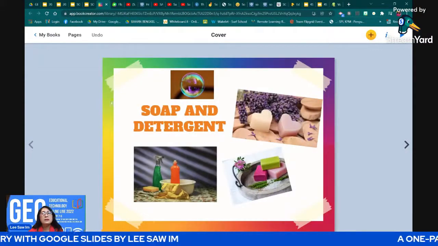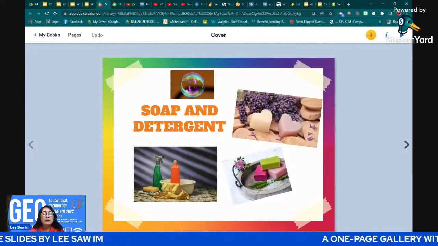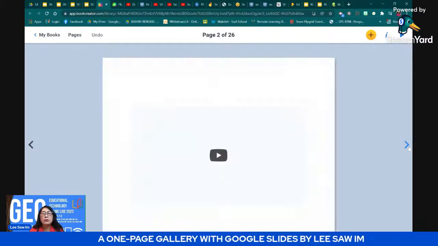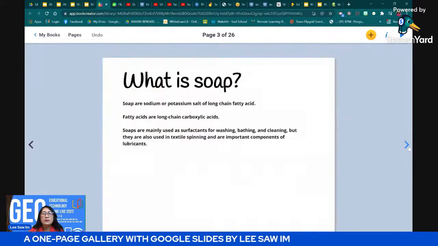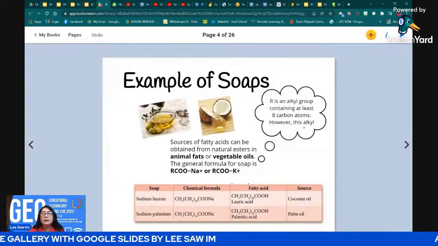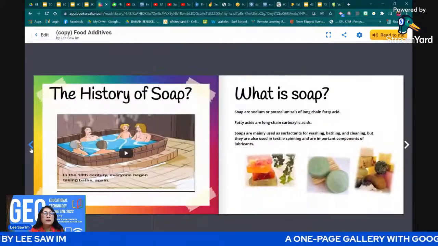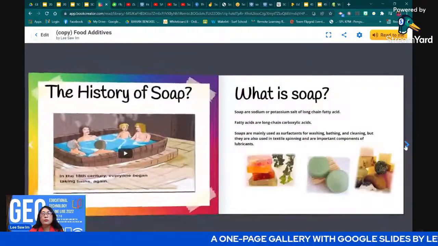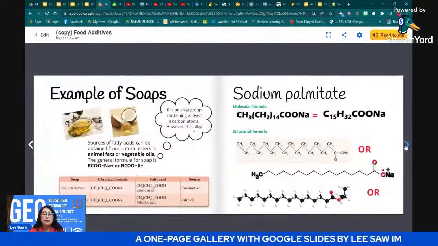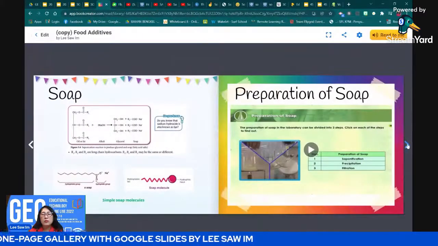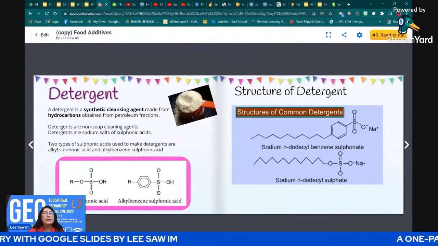So this is a book. This one I make soap and detergent as well. So they may read from here. They can turn on the book, the history and so on. They may click just play. For example, here this is a book. They just click here and then they can flick through and read again. Inside here also got video. They can see some more. There's many ways lah.